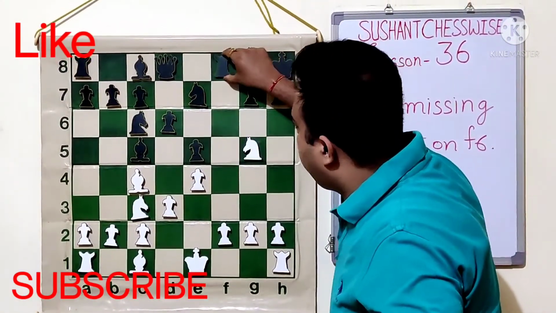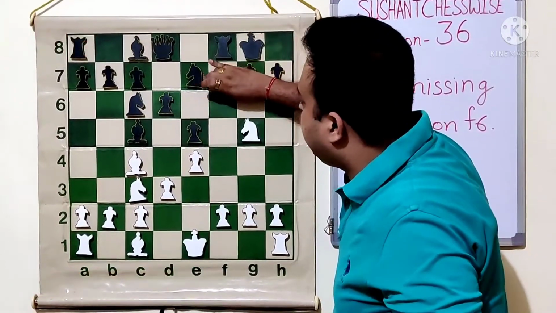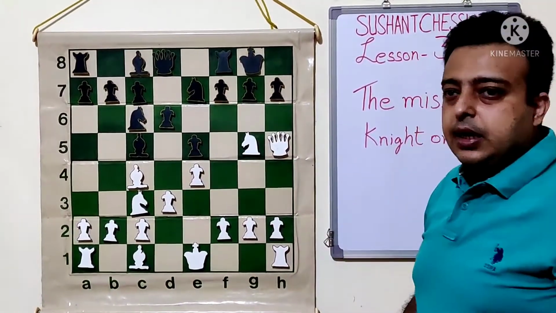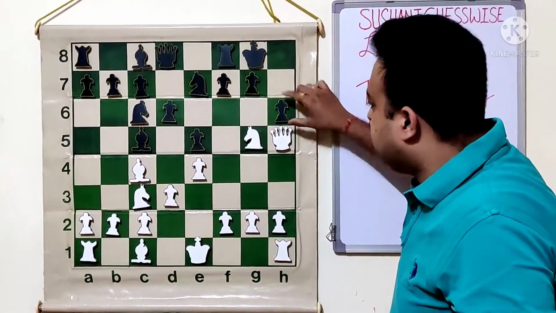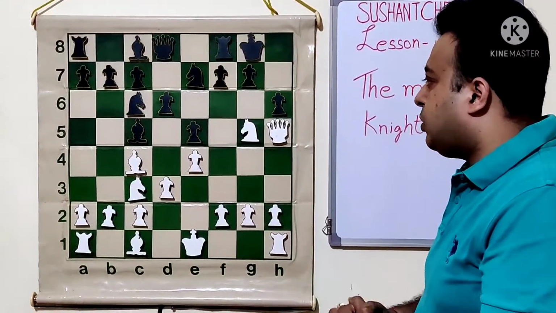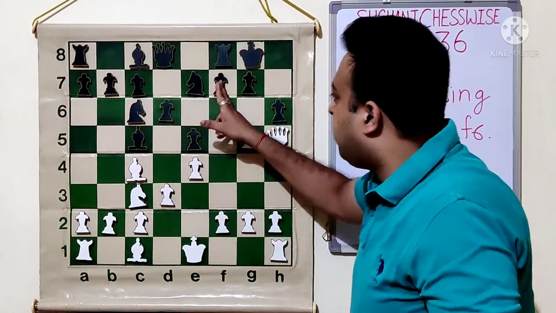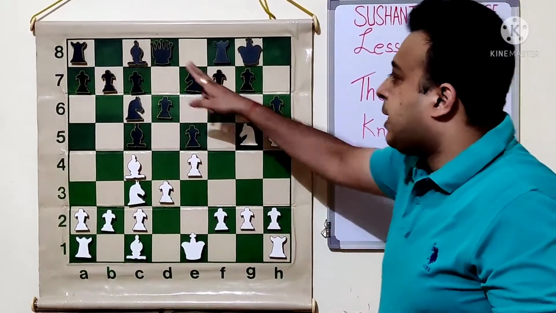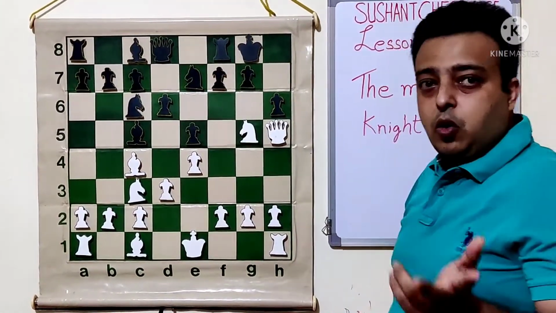So black gets mated after the move rook e8 by force. In the game, black played the move h6. Now we see that there are 3 attacks on the f7 knight. See, logically speaking, the move bishop f7 comes with a check, and the move knight f7 attacks the queen. Both moves are very strong over here.